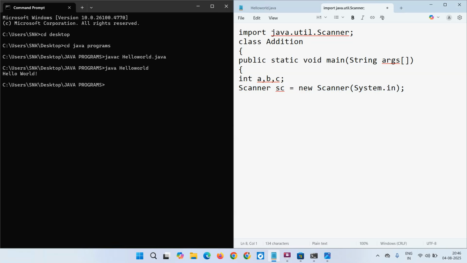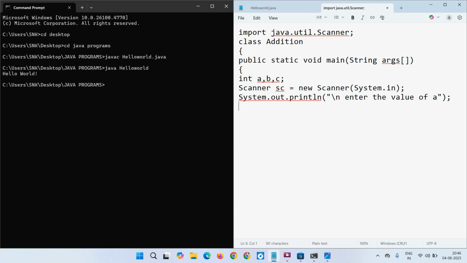Now I want to ask the user to enter a value, so for that System.out.println, with a new line character, "enter the value of a". As soon as this statement is displayed on the screen, the user will try to enter a value, and it should be accepted by the system.